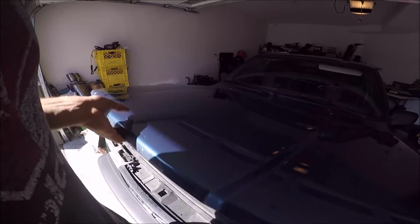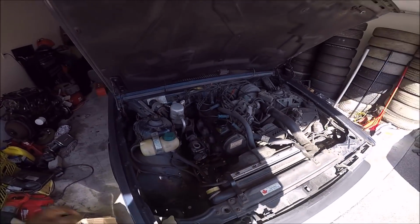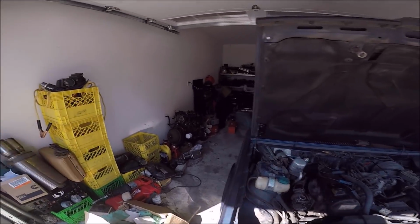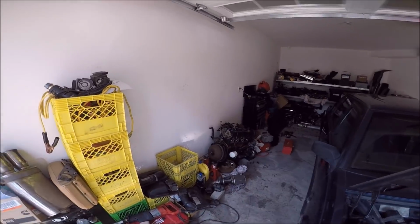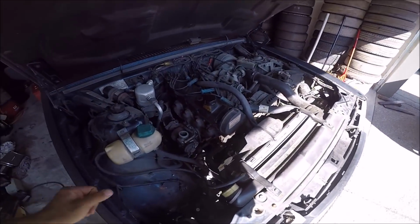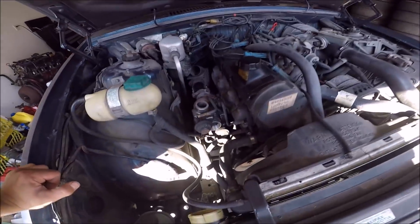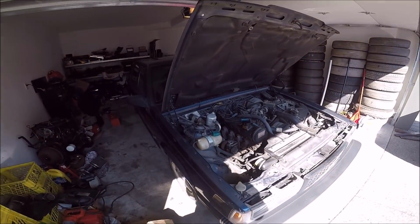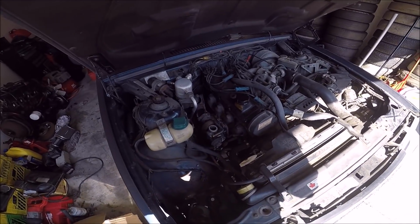This thing has a small rod motor, so that shouldn't be too big of a problem. Worst case, if I want to go crazy with the engine mods, I have that big rod motor sitting there that I can toss in if need be. Lawrence got kind of into the turbo swap and finding oil lines and stuff. He just wanted to pass the torch, so I'm going to carry on. I have a 16T turbo I'm going to put on this car.